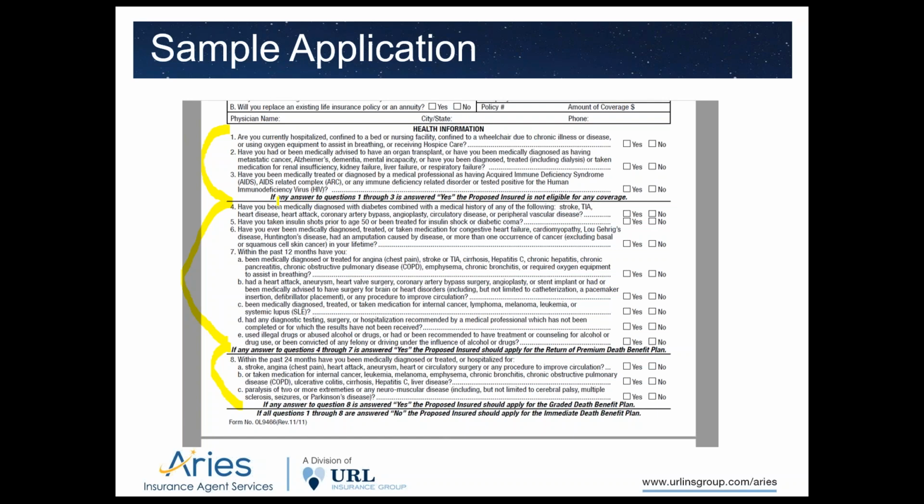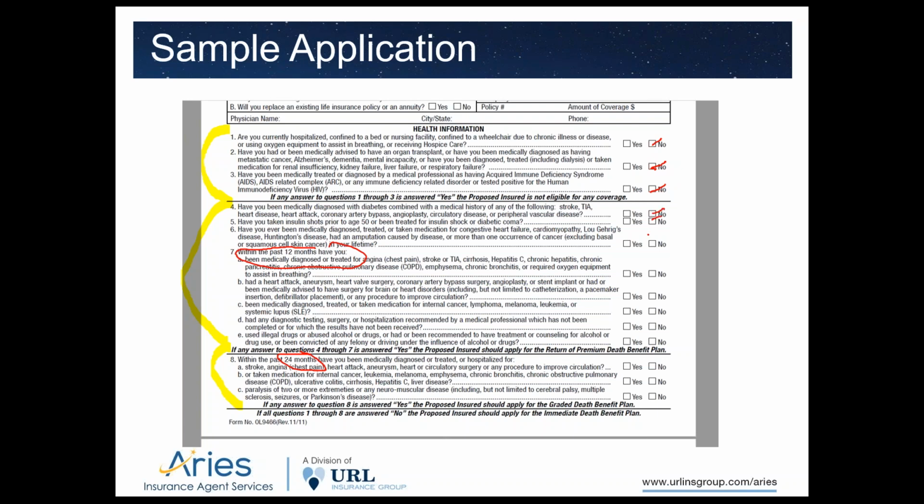So level, graded, modified. So your idea here is you're going to ask these questions. The very first section of questions is to determine whether the client has to go with a guaranteed issue plan. So the idea here is hopefully the client can answer the first section of questions no. If they can answer no to these questions, then you move on to the next section of questions. Now, another thing to point out is with final expense life insurance plans, the questions are asked based on timeline. So a client could have had a heart attack, cancer, or a stroke. And the way they ask the question is in the past 12 months, in the past 24 months, and then they'll go into what the question is.